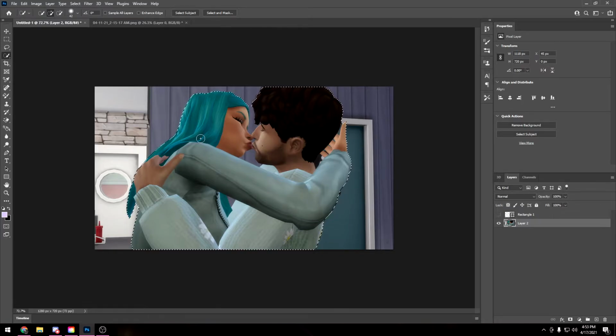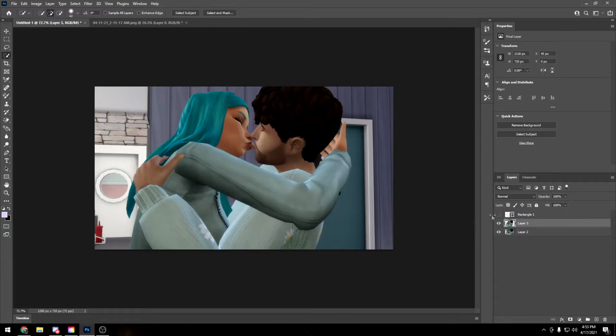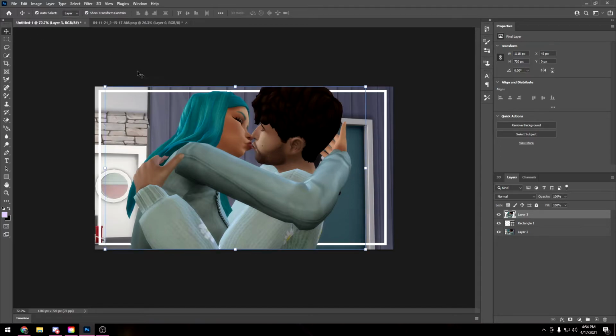So then what you're going to want to do is right click the area, and you're going to click layer via copy. And then you're going to turn back on your rectangle. And then remember that order I told you about before, we're going to have the Sims on the top layer. And then as you guys can see now, the line, our border, goes directly like under the Sims. I just think it looks a little bit better that way. That's just a personal preference, I guess you could say. So yeah, that's how we do the border.